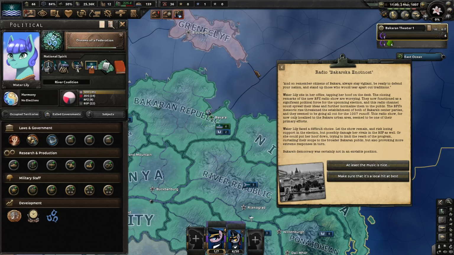Water Lily sits in her office, tapping her hoof on the desk. The closing remarks of the new BFZ radio show are worrying. They now function as a significant political force. Oh, I thought Water Lily was the one saying it. Anyway, this is the BFZ, this is the fascist speaking.